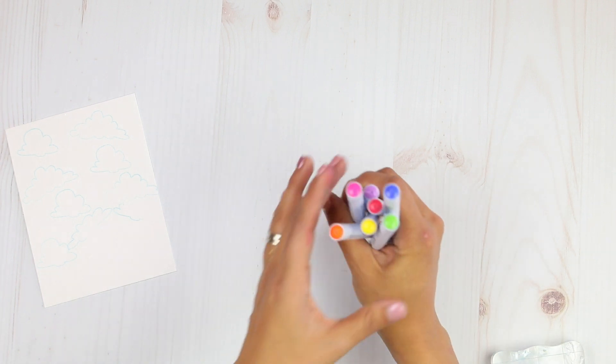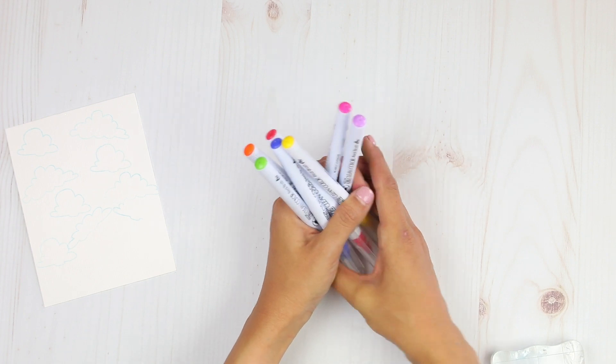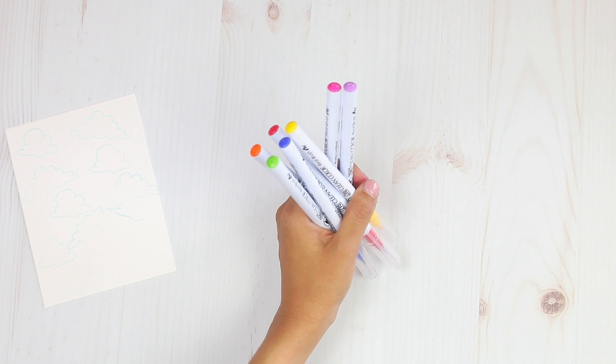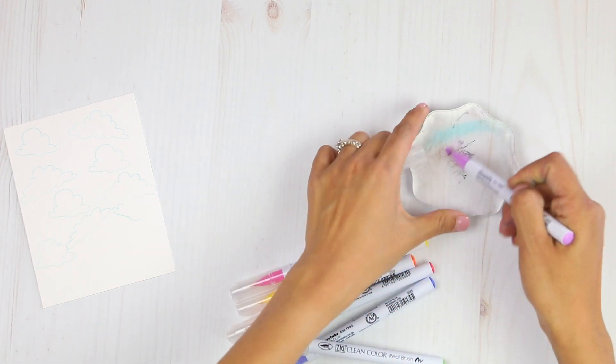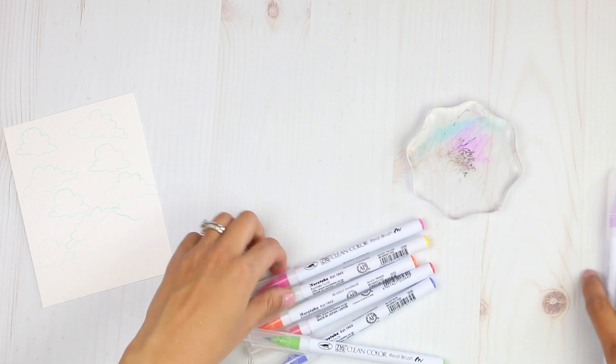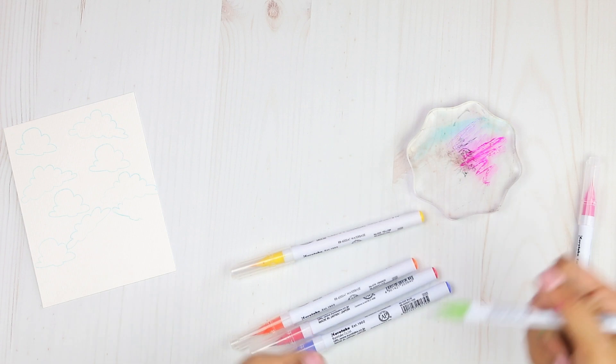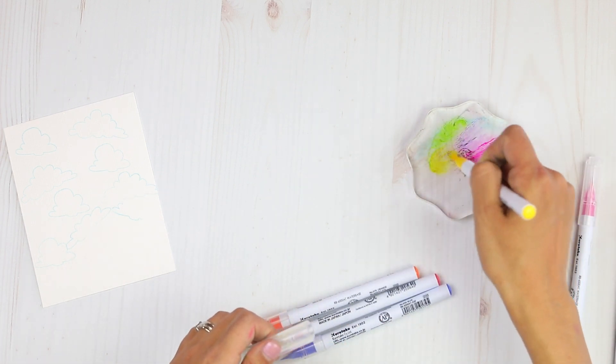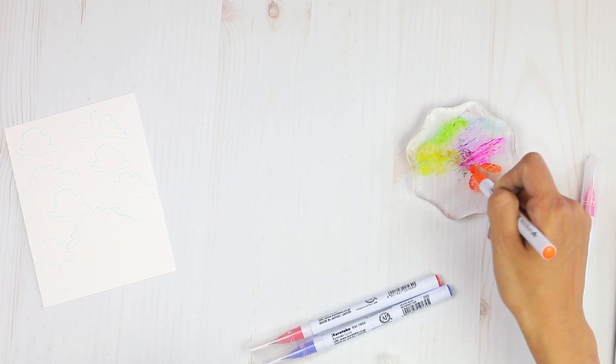So I'm going to be using watercolors. And I have an assortment of the Zick markers. I love to use these guys for many different applications. And you're going to watch how we're going to smooch these onto our cardstock. So I'm going to grab one of the acrylic blocks. And then I'm going to do a couple drawing here. And I like using round acrylic blocks because you can really place your colors. And it's not going to smooch all over the place like if you're using a piece of acetate.